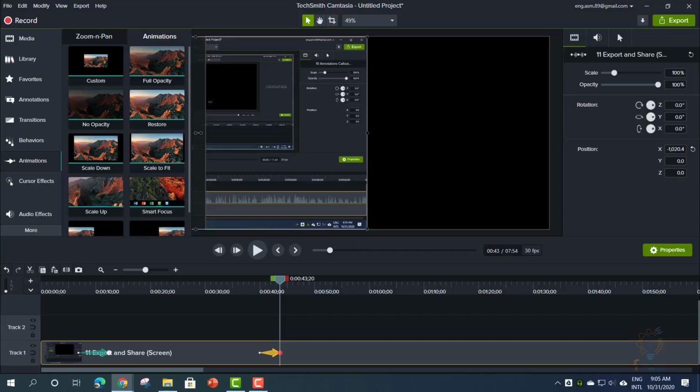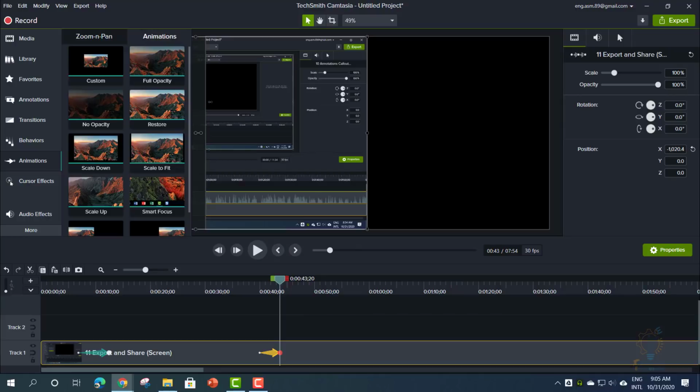Now, another good thing that you can work with is zooms and pans. To work with zooms and pans, as you work with zooms, the position of the playhead is critical to success. To change how a clip looks at the end of a zoom or pan, the playhead must be positioned after the animation arrow.